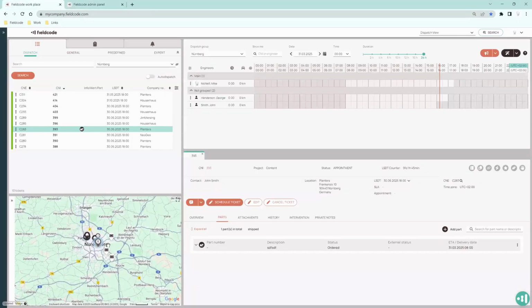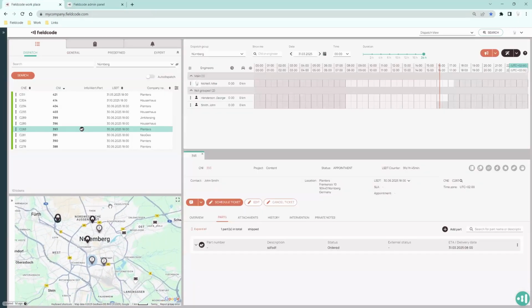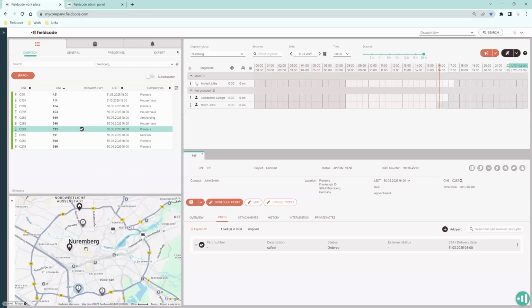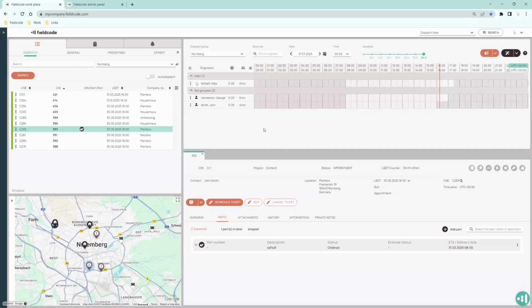All right, and just so you know, Google had some updates to the map that we're using. Therefore, the map might look a little different. So yeah, if you do notice anything that is not working for you, please just let us know via our support channel, and we'll make any changes needed.